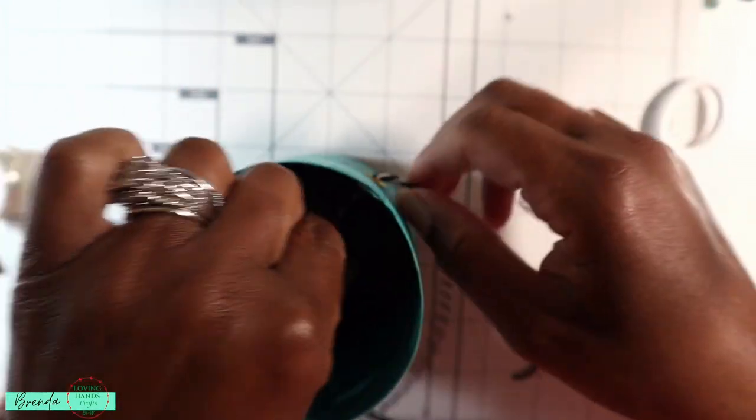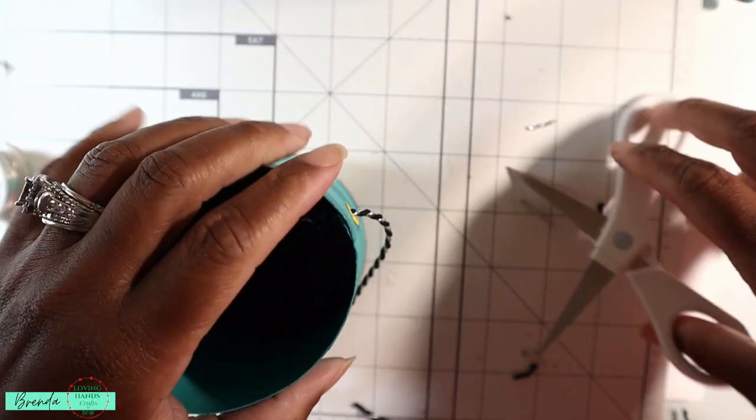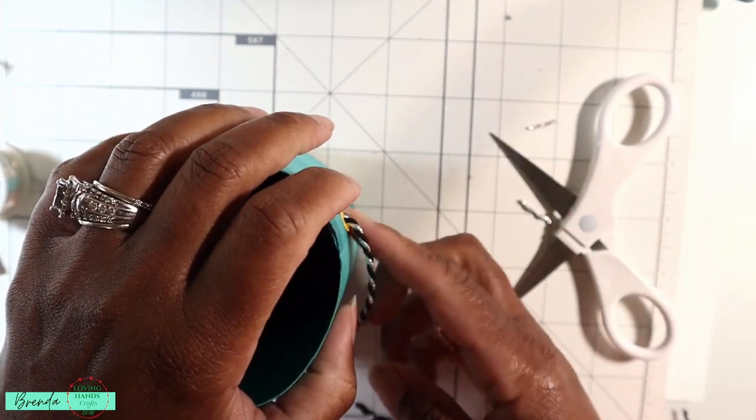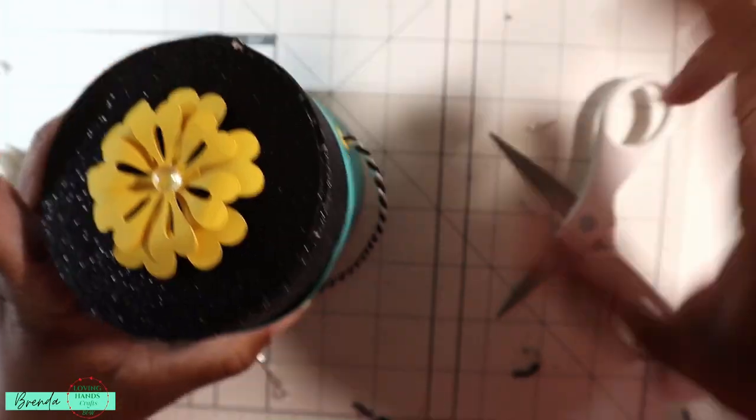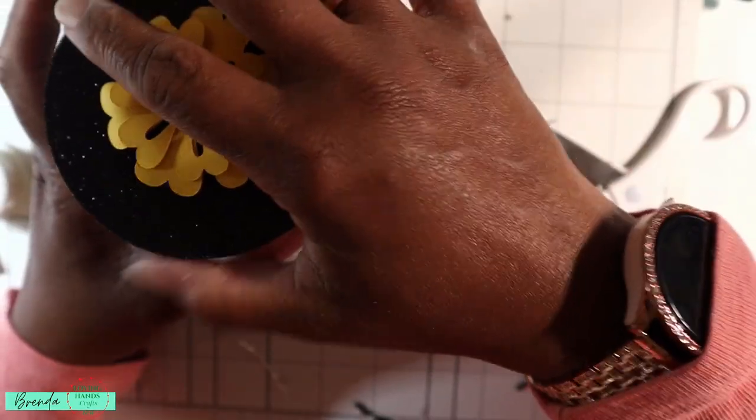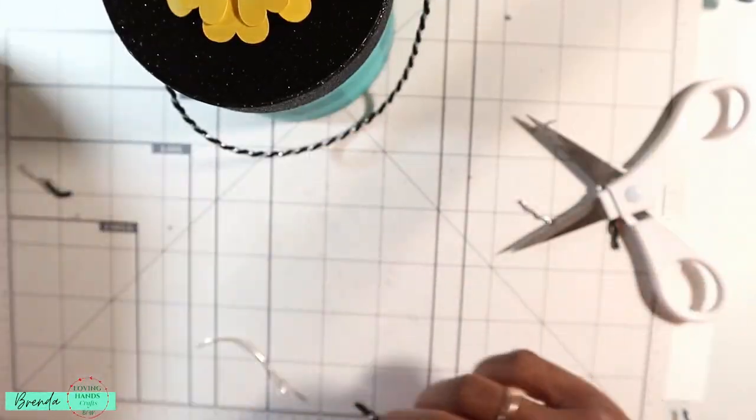I like that. I might have to take that knot out. That's okay. I'm going to leave it. I'm not struggling with it. And I'm going to cut off that part. Pull that through. Put the top back on. And we have got a completed project. Oh my God. Oh my Lord. Thank you, Jesus.